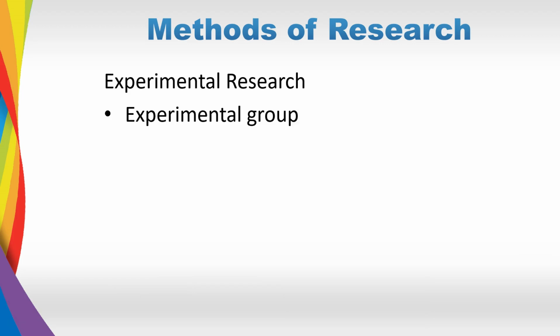Okay, so usually in experiments, we have an experimental group and a control group. Most people have heard of these. The experimental group is the participants that get the treatment that you're interested in, that you think is going to make a difference. The control group is who you're using to compare with. Sometimes they get nothing, no treatment at all, or maybe they get a different treatment. But either way, you're using that as a control, something to compare with the experimental group.